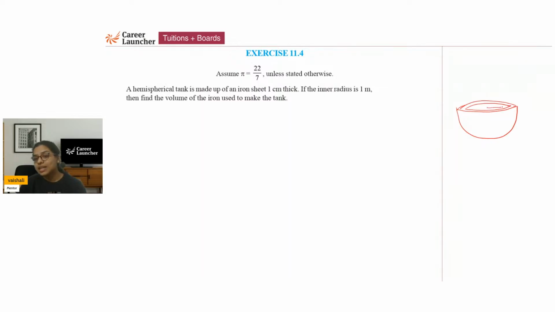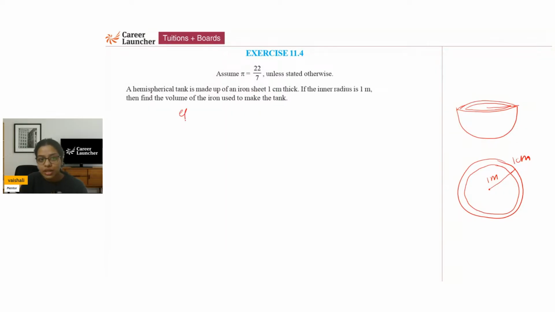And जब आप radius consider करोगे, the main problem is कि मेरे पास जो top view है, if I'm watching this from the top, it should look something like this. This is my base, जो circular base है, यहाँ पे ये thickness है जो 1 centimeter है, and it is going to be uniform. ठीक है, don't focus on the drawing much. It's not a proper circle, but still, the thickness is 1 centimeter, and the inner radius is 1 meter. The units are different, so focus कि एक चीज मुझे thickness जो है centimeter में given है, and the inner radius is 1 meter.